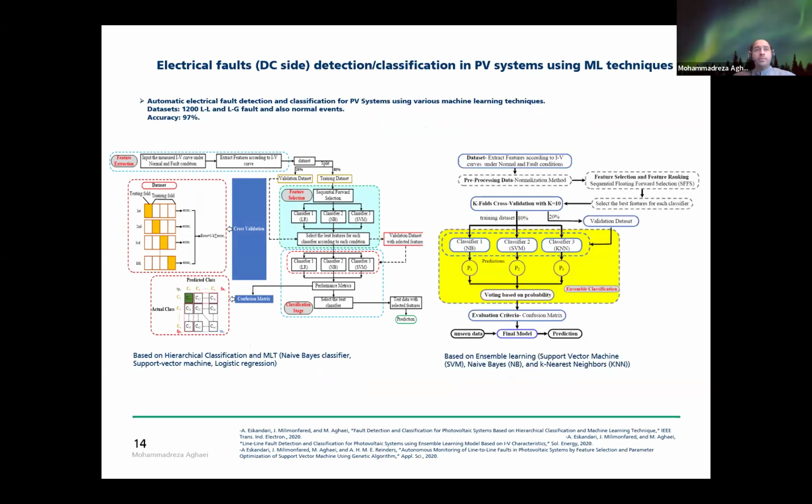We used around 1,200 line-to-line and line-ground faults and normal events created on our experimental PV system, and we also used different methods to collect the data and detect the failures.